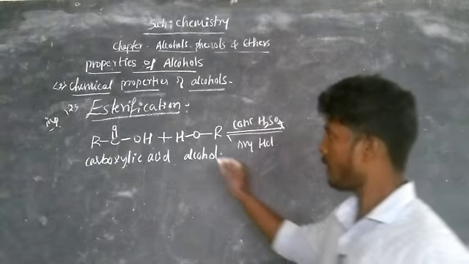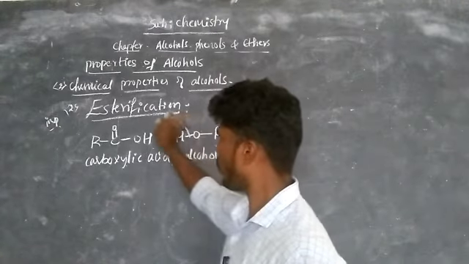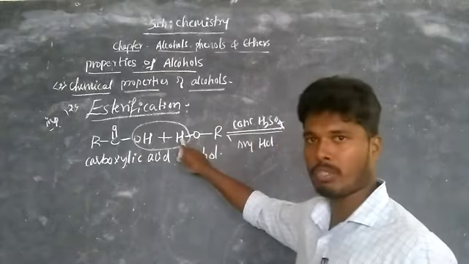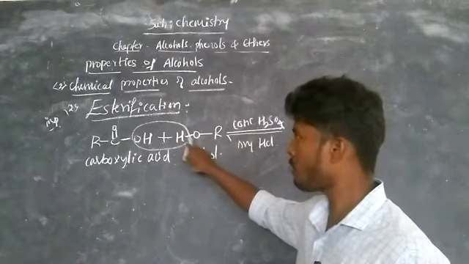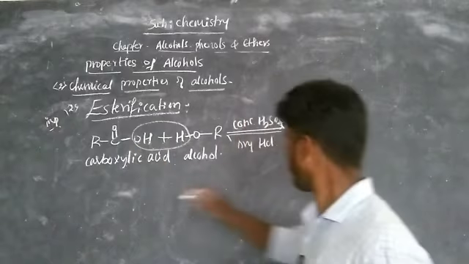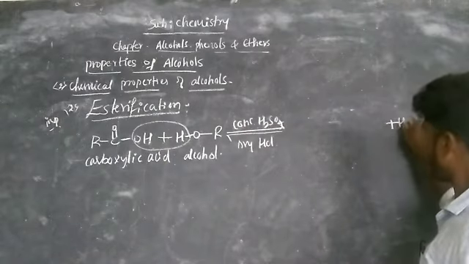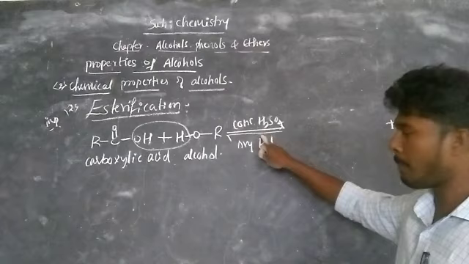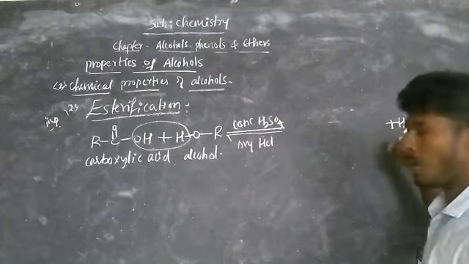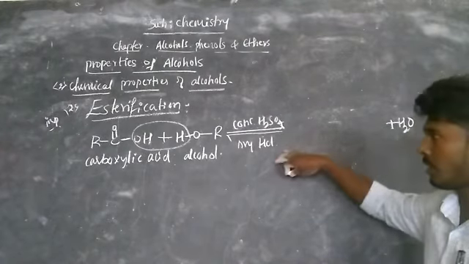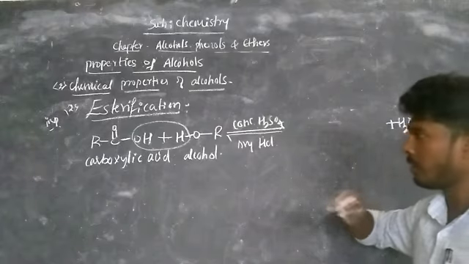Okay, so observe here H-O. You know, we are studying the cleavage of the oxygen and hydrogen bond, right? So the oxygen hydrogen bond is cleaved, and with the OH we get H2O. H2O is water. Due to the reversible nature of the reaction, we have to remove water as soon as the chemical reaction is done.